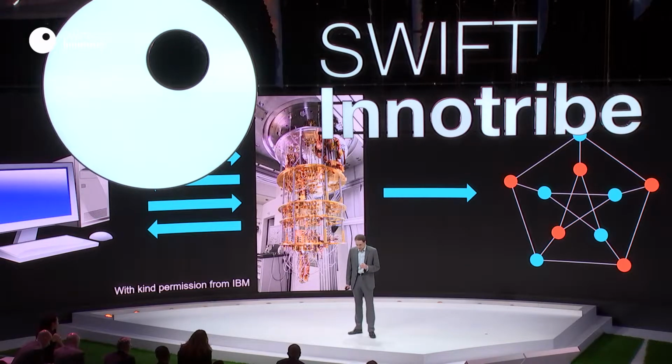So we have a quantum computer, shown in this picture here in the middle, which is a quantum computing experiment from IBM. And that quantum computer is used to produce certain quantum states, which are supposed to encode the solution to some particular problem, some hard problem to solve. And we have a classical computer as well, and the classical computer talks to the quantum computer and tells it to produce particular quantum states.